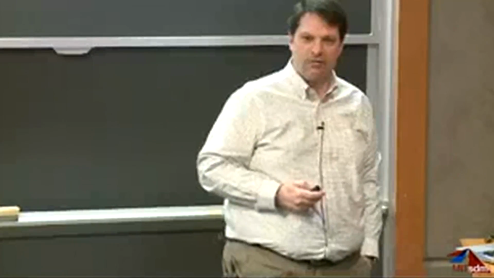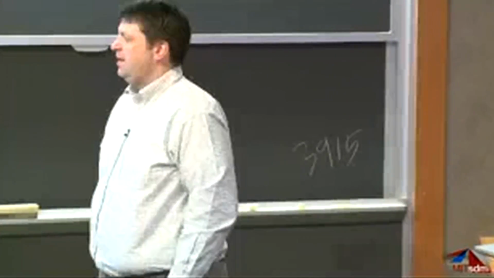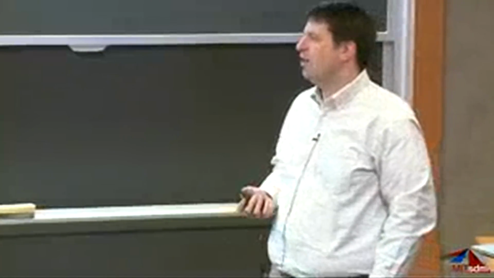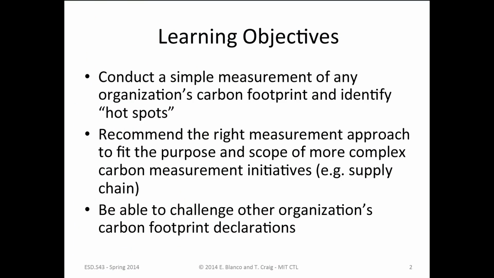Basically, the goal for today is to go through the case study that we had you do, just as a basic framing tool, and then talk about what it means to do a corporate carbon footprint. What are the mechanisms of it? What are the issues that you run into? And really, the goal of it is this, one: understand it's a pretty simple process. There's not much theoretical complexity to it. In practice, it's much more a matter of data gathering, decisions, talking with your marketing and communications people, things like that. But just get the mechanics of what goes into a corporate carbon footprint down, and how you might use it to identify where the emissions are in your company.